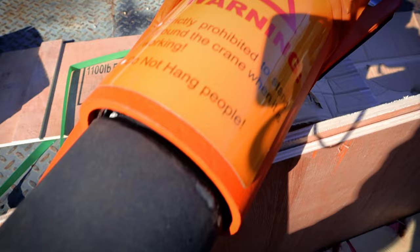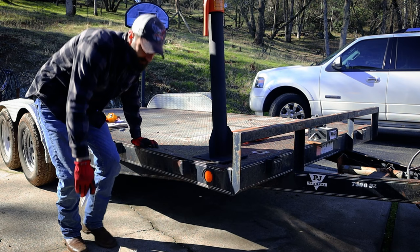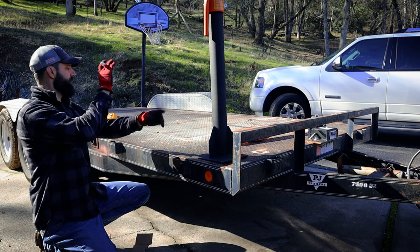Well, you can see in there, there are some bearings. So this is the part that swivels here. Do not hang people. Okay, well, that's a good tip. So the idea is to kind of get that arm out as far as I can here, and I should be able to pivot and use all this space here to load anything I want.